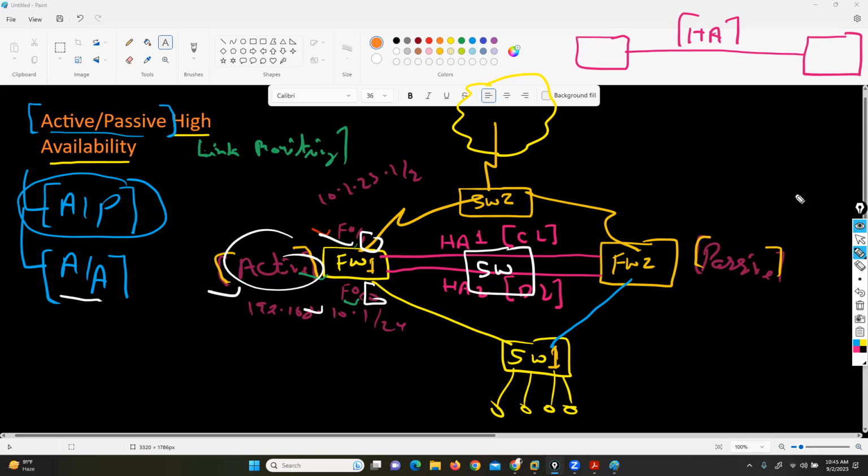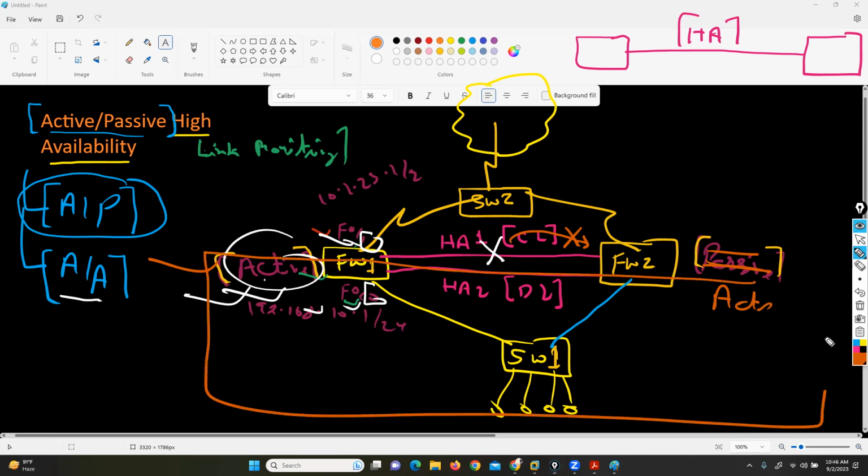So my point is, if this high availability link goes down, your box is up, the WAN interface and LAN interface are up, but the high availability link goes down. You can see in this scenario, this box is up and this box is active. Firewall box 2 is not getting any hello packet from firewall box 1 because the high availability link is down. So he will get an idea that this box is down because he is not getting any hello packet, so this box will become active. But this box is active right now. When both boxes become active, you will face some complexity in your network. That is the issue.